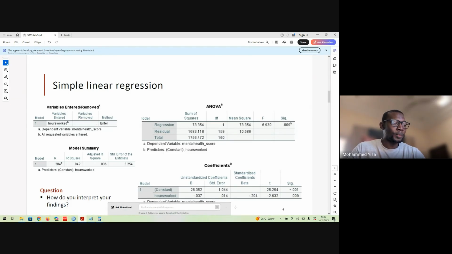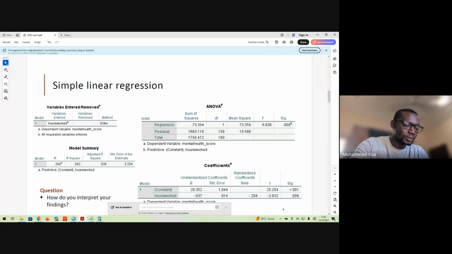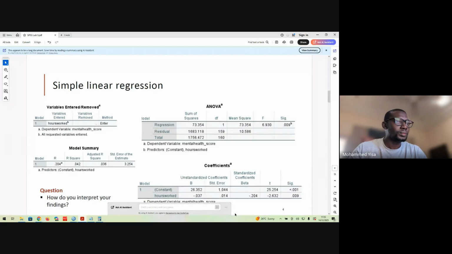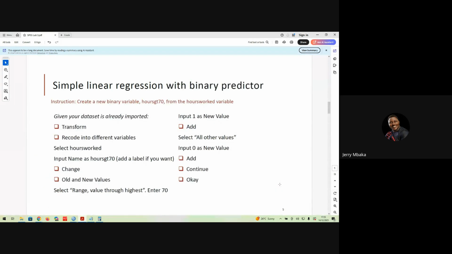If you remember from our class when we did the t-test, we said we want the p-value for Levene's test to be non-significant. Yes, okay. I'm just a little confused as to what we heard yesterday. What did you hear? So it's that we want it to be significant.